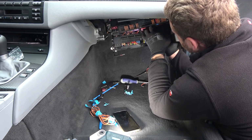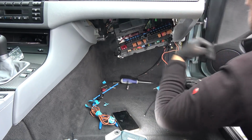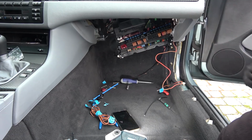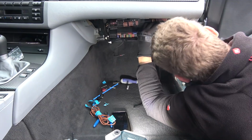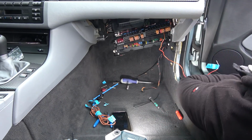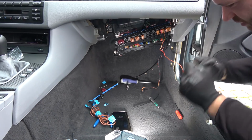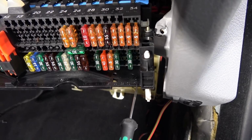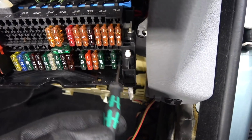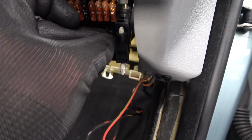This would have been so much easier with the dashboard out. Oh, please go in. Yes. No, nope, nope, nope, nope. This is in the way. Finally, it's in place. All of my 12 fingers hurt. But that's in, that's the worst part by far. Here's the fuse number 71, right next to 70. And there's our wire right over there. And now we need to stick a 30 amp fuse in it.